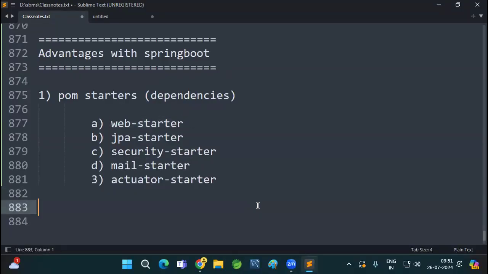So like this, Spring Boot provided a lot of starters for us. What is the advantage with these starters, guys? Using starters, we can simplify Maven configurations. You no need to add hundreds of dependencies in the pom.xml. You add one starter, it will take care of all the dependencies required for the application. Are you able to follow me?